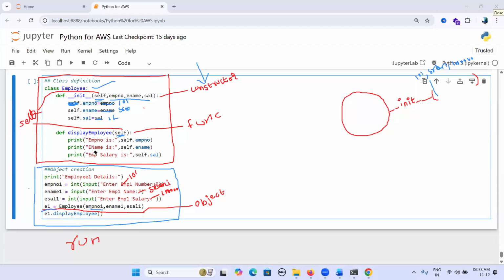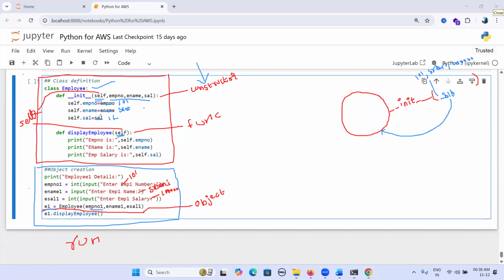If you want to store this data in the object, self is a keyword. What is the self keyword doing? The self keyword is pointing to the current object.